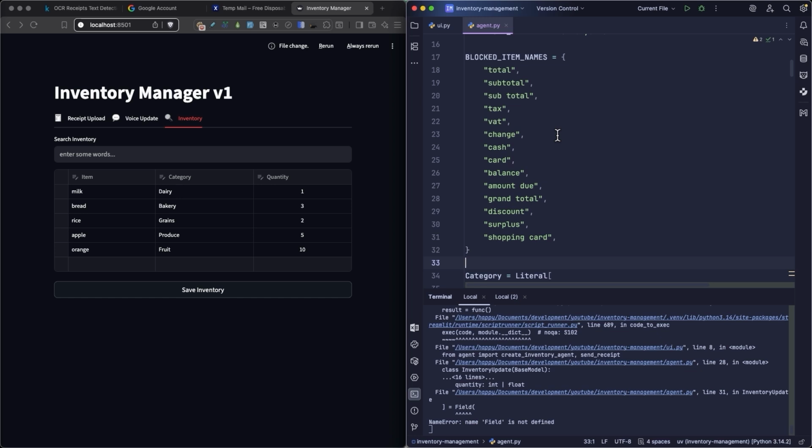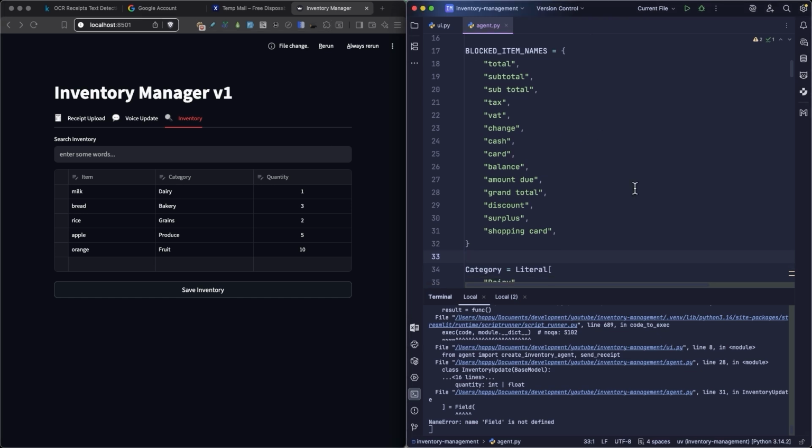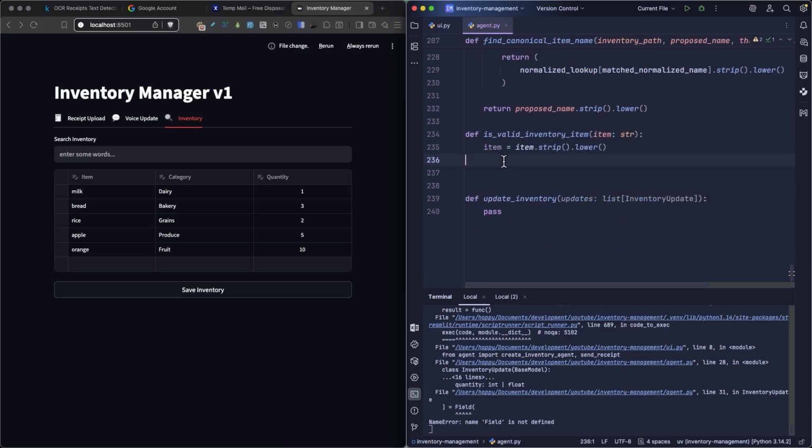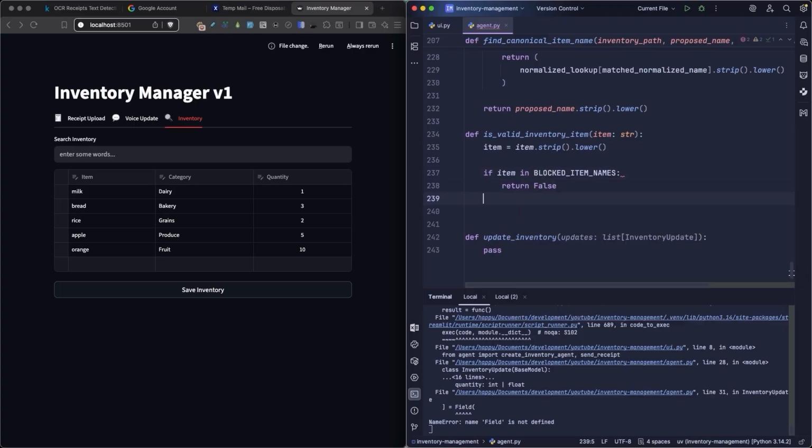So we don't want to add them actually into the inventory. We are simply ignoring them. So we go back to our function and say if item in blocked item names, return false.